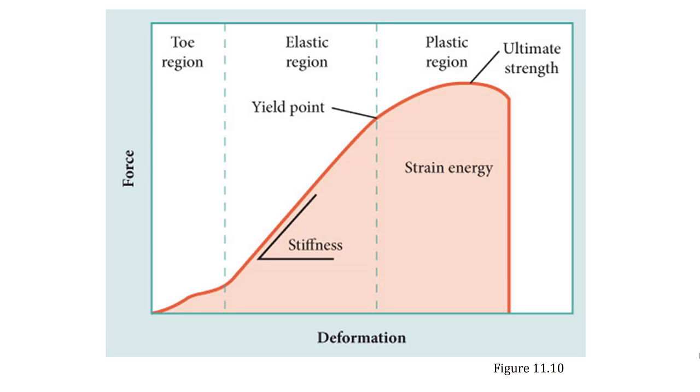Now, when we talk about the strength of a material, that is somewhat of a controversial topic. Some people will suggest because the material starts to break apart, at least at a microscopic level, once we reach the yield point, that the yield point should represent the strength of the material. Other folks will argue that the highest point on that force deformation curve is the largest amount of force that that material can withstand, and that should be referred to as the strength of the material. To kind of sidestep that controversy, I'm going to refer to the peak region of that force deformation curve as the ultimate strength of the material.